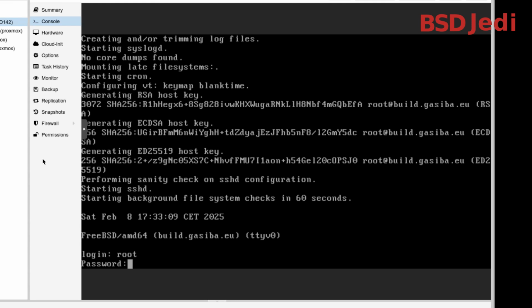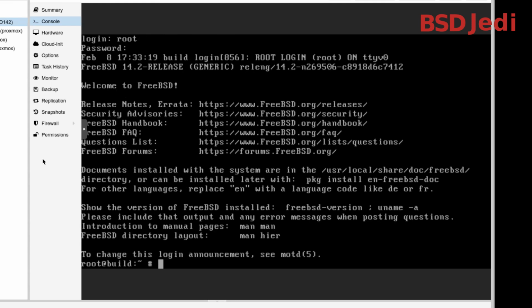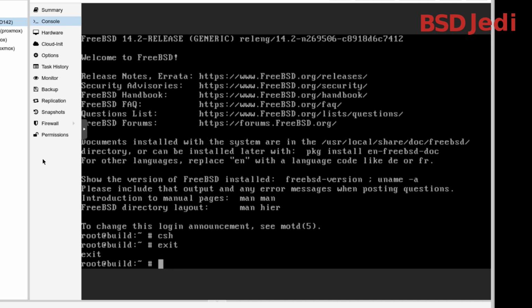Let me log in as root, and let's do the first thing. One of the things that I would like to have, csh, yeah. Okay. Accessing the system like this is not so nice.